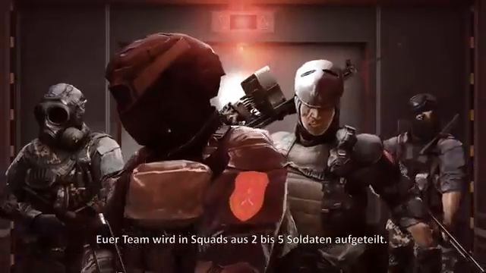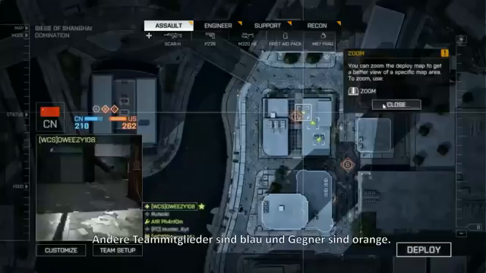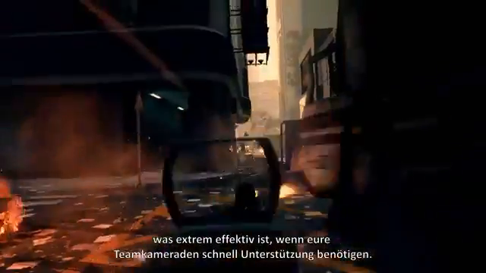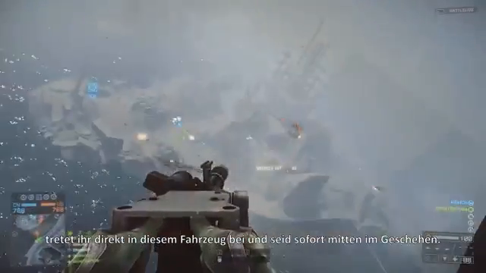Your team will be divided into squads of 2 to 5 soldiers. On your minimap, your squad will be displayed in green, other teammates in blue, and enemies in orange. You'll have the ability to deploy at a squad mate's immediate location, which is highly effective when your teammate needs quick support. If your squad mate is in a vehicle with an empty seat, you'll deploy directly into that vehicle and jump right into the action.